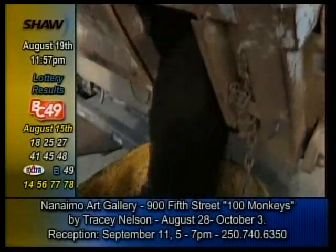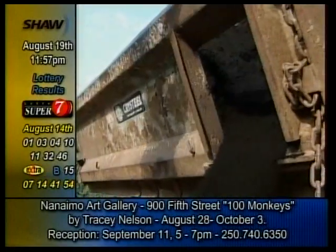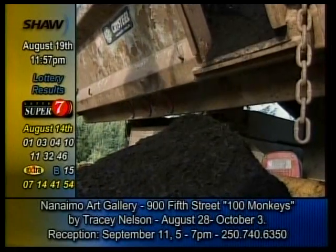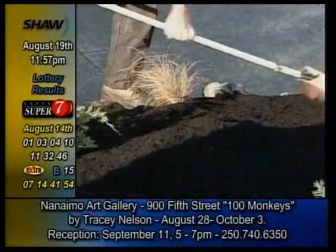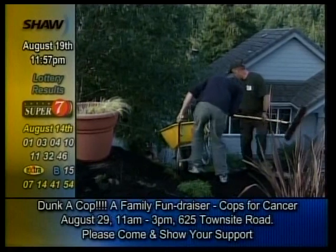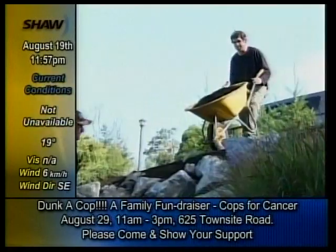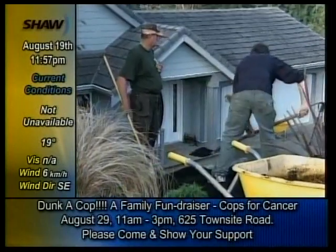Our final product for the landscape job is our fish compost. We've got about seven yards for this job, which is about 49 to 50 wheelbarrow loads, distributed equally throughout the yard and raked out nice and level. We actually even broom-finish it so that it looks really sharp, and it really does make an incredible end to every job that we do. It is also very nutritious for all the plants — the plants love it, and it really makes things stand out that much better.